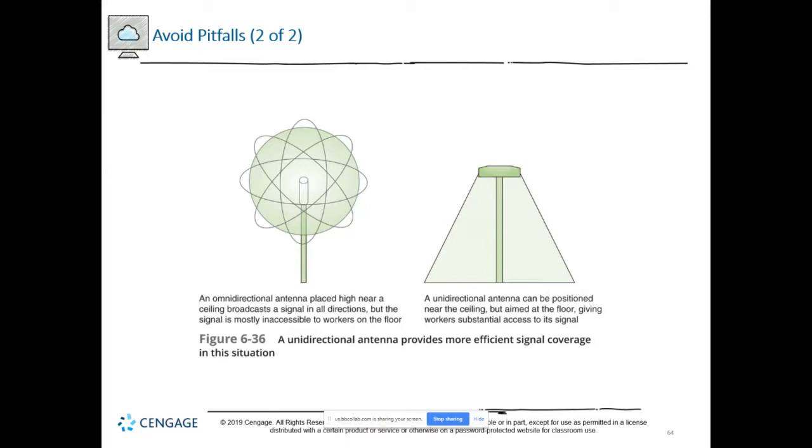And so the gain is less. So the smaller the number, the less spread. There's too many factors. But according to the picture, we'll agree the unidirectional in this case gives more coverage.